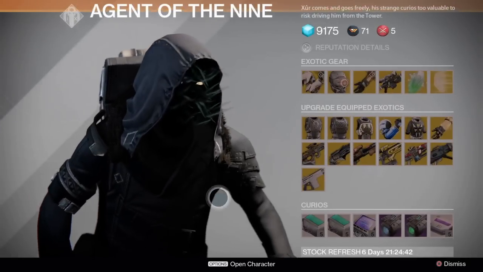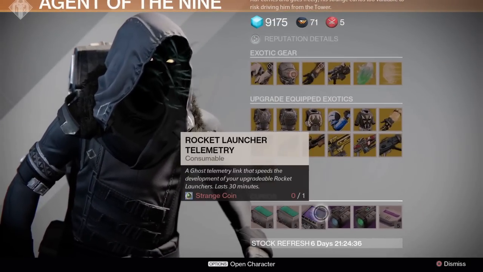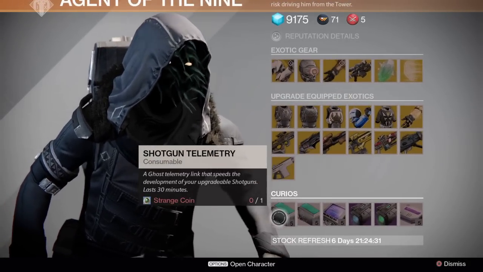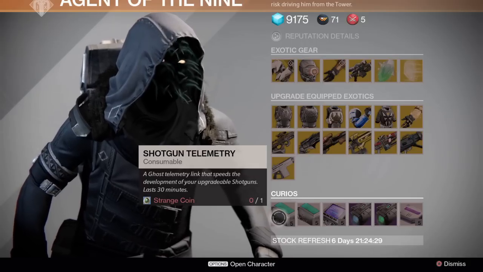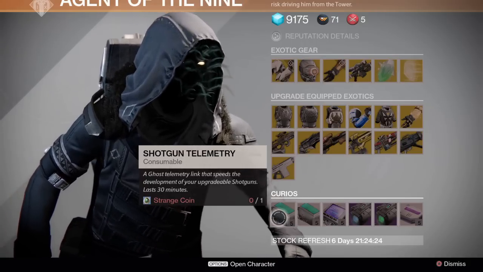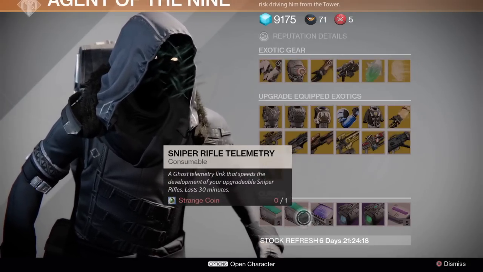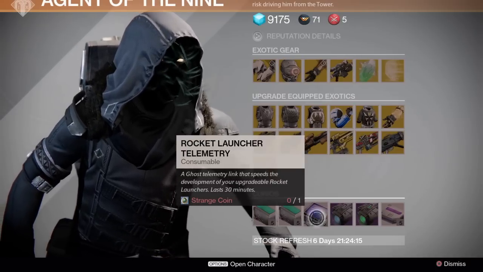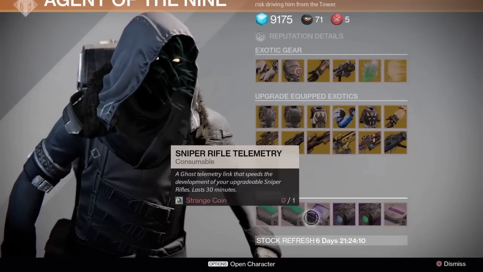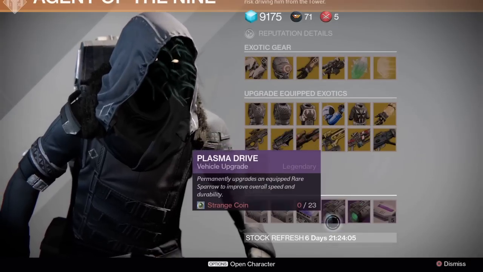On to the Curios, we have Shotgun Telemetry, Sniper Rifle Telemetry, and Rocket Launcher Telemetry. Good for upgrading any of the exotics above. Shotgun for Universal Remote. Don't know really why you would want to upgrade the Universal Remote, but if you do, go ahead and use it. Sniper Rifle for the Patience and Time. If you were to purchase Patience and Time, make sure you pick up one of these as well. And Rocket Launcher for Truth. Again, using any of these when you trade in any bounties or when you do any strikes or even patrol missions out in patrol, these will help you level up fast.